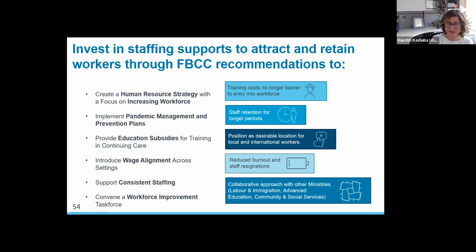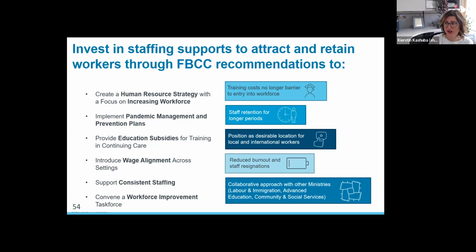So there are additional recommendations from the facility-based continuing care report that we're working on in the staffing realm, which is the second pillar to transforming the system. So we know that the demand for staff is high while supply is limited due to multiple factors, including the high cost of entry, such as education and training, limited full-time opportunities, recruitment or retention issues, because staff in continuing care homes are typically paid more than staff working in contracted home care agencies. And that continuing care is not seen as a desirable workplace by younger working age populations.